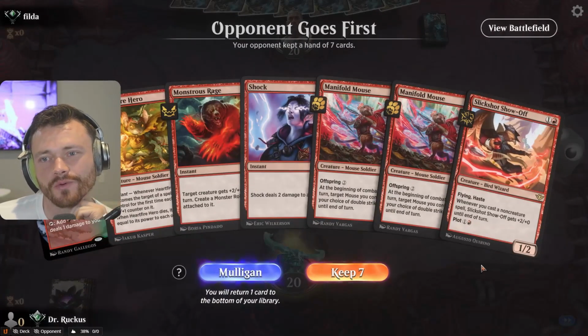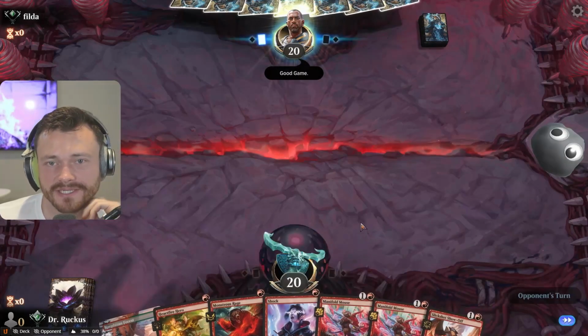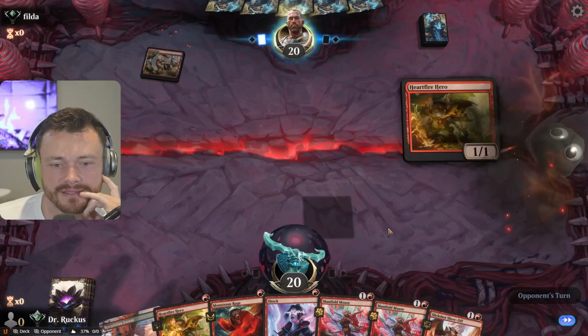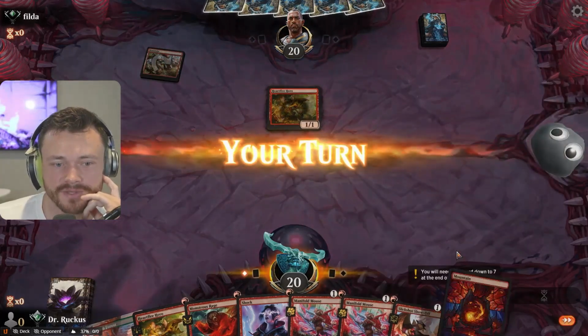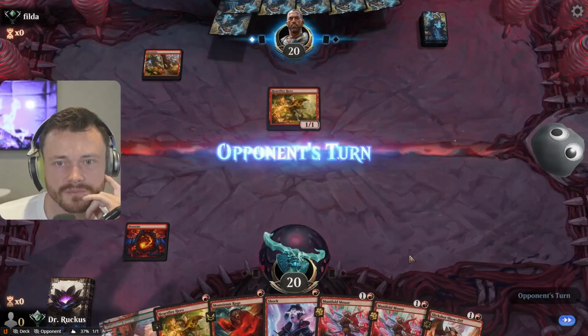On the draw with 1 land. If we hit 2 lands, it's fantastic. I think I'm going to keep this. Good game. Good game. It's mono red. They have the 1-drop. We do have the shock though. And we hit the next land. So I guess we can shock in response here.